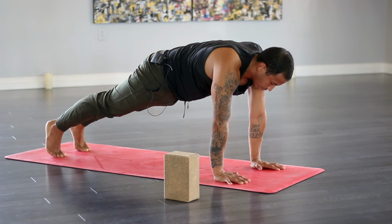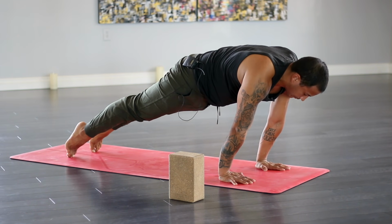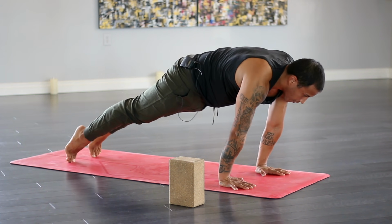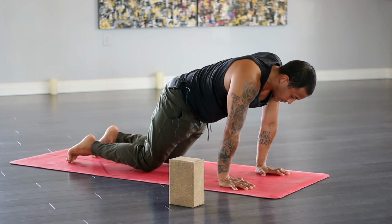3, 2, 1, shift it back. Plank pose, inhale here. Exhale, shift it forward. 3, 2, 1, shift it back. One more, inhale. Exhale, shift it forward. 3, 2, 1, bring your knees down to the mat.